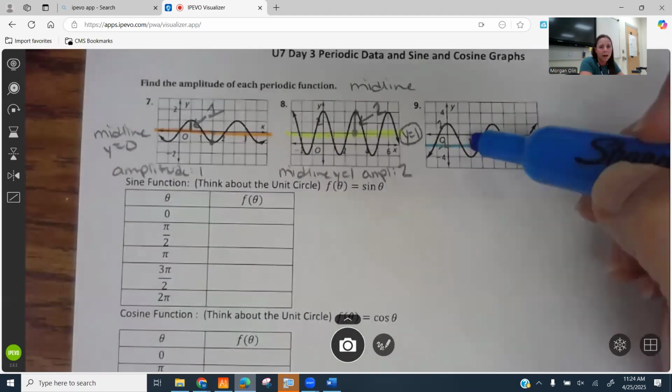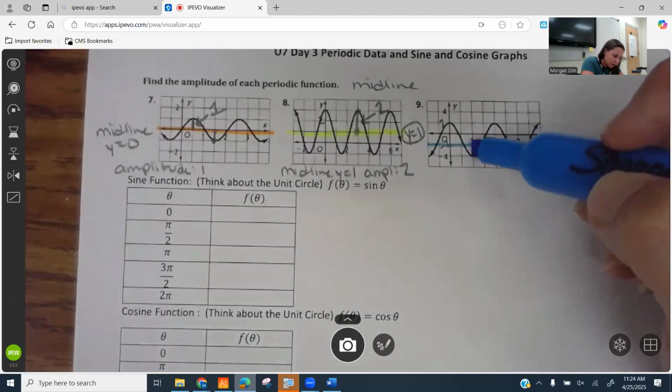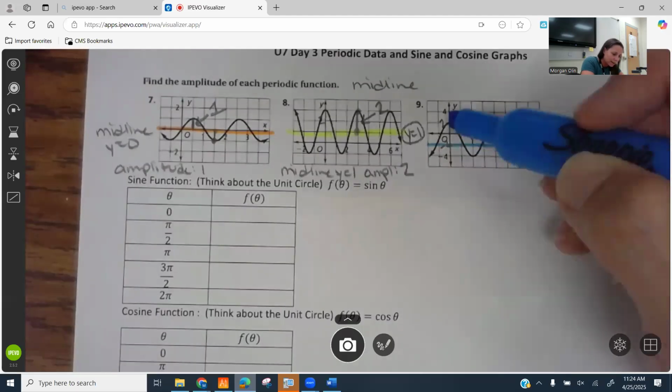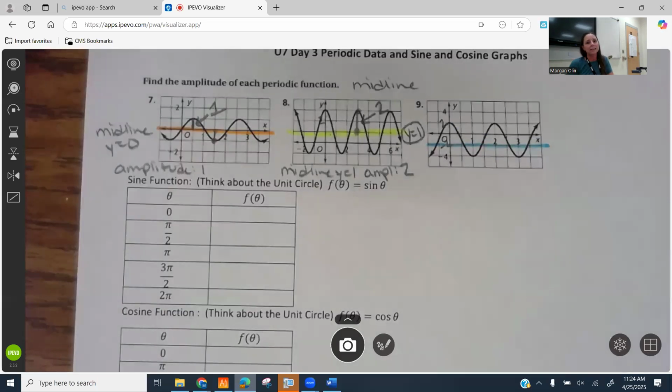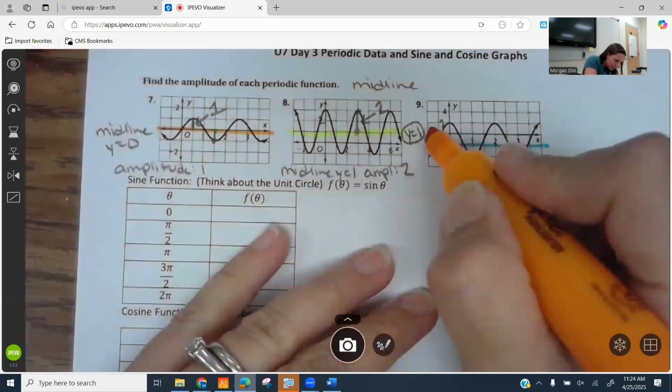I can't go backwards because this is blue, so I'll do it in a different color. Do you see how that's just 1 and now that's 2? So that's not it. There's a total of like 3 blocks, so half of 3 is 1.5. That block is actually right here.